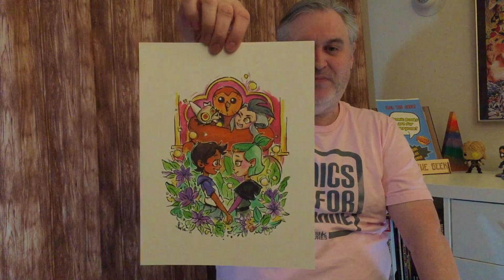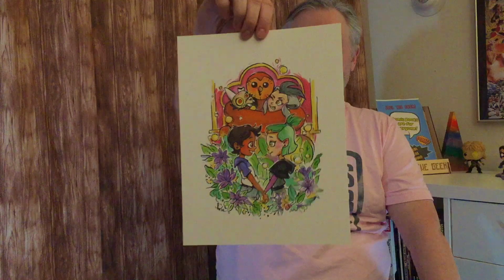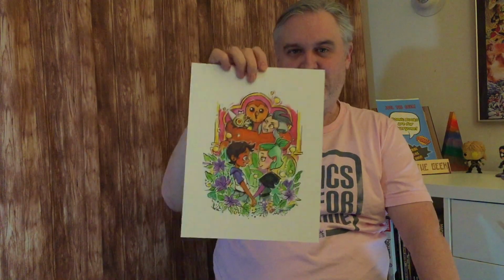All right, so next, these next 2 I found were really cool. They're from a show that's on Disney Plus. I think it was on Disney XD when Disney XD was around as well. It's a show called Owl House. The first print is of the main characters. So this is them. It's from Hela art. So this is really cool because it's a watercolor print. I just thought it was really cool.